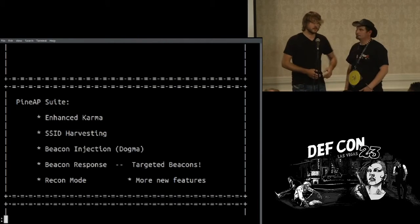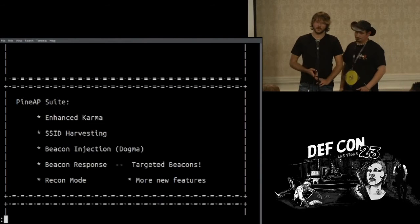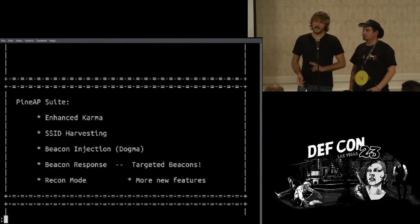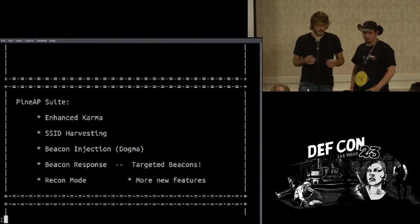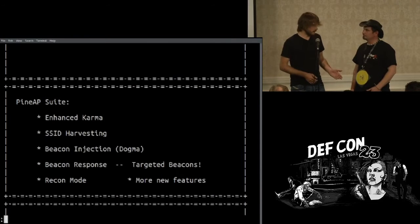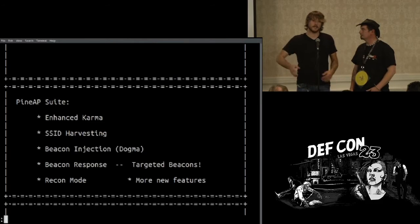But the way we do it is something called SSID harvesting, where we take all the probe requests and all the beacons that we see, and we memorize them. We can sort them. We have a database for them, and we can then see what devices would probably respond to what SSIDs, and we reinforce that by doing beacon injections, which is basically beaconing out that we're this access point. So we're actively saying we are this access point because we've seen other devices probe.